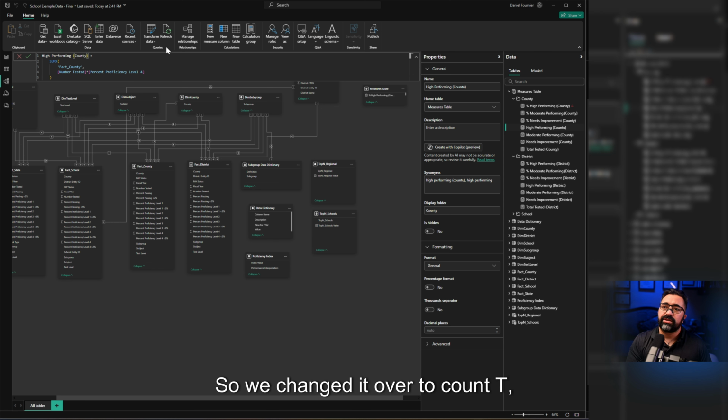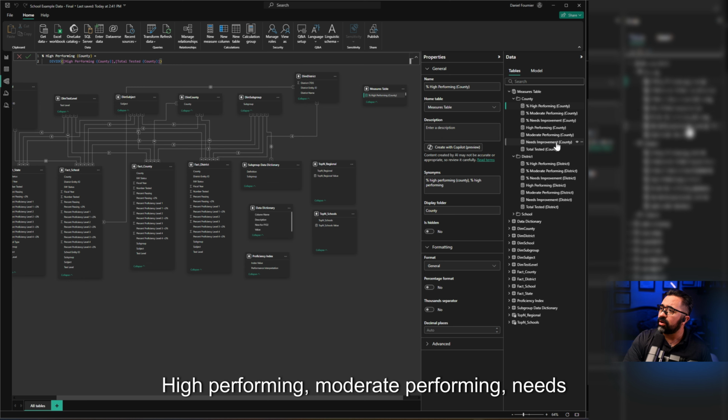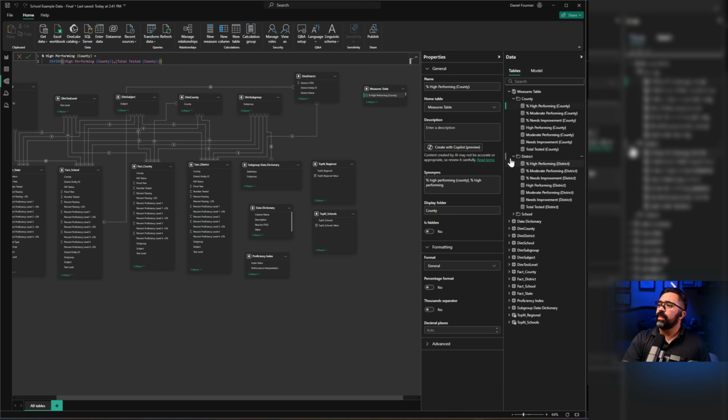So we changed it over to county, hit enter, then all is fixed. Now let's do a check. We have the correct 3 percentages: high performing, moderate performing, needs improvement, total tested. So county is all complete now.